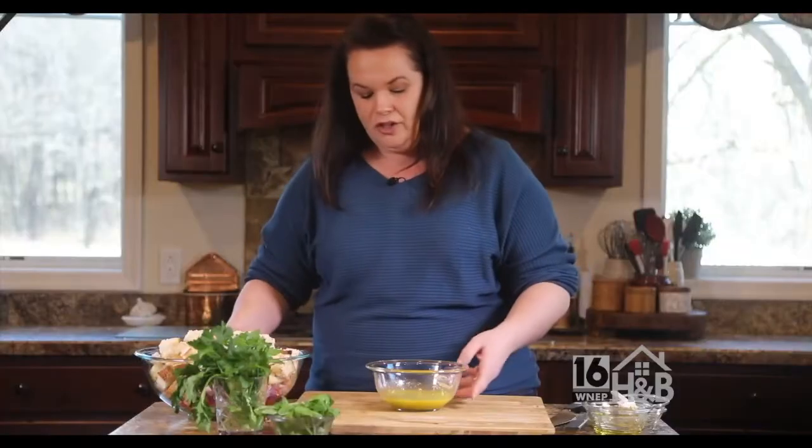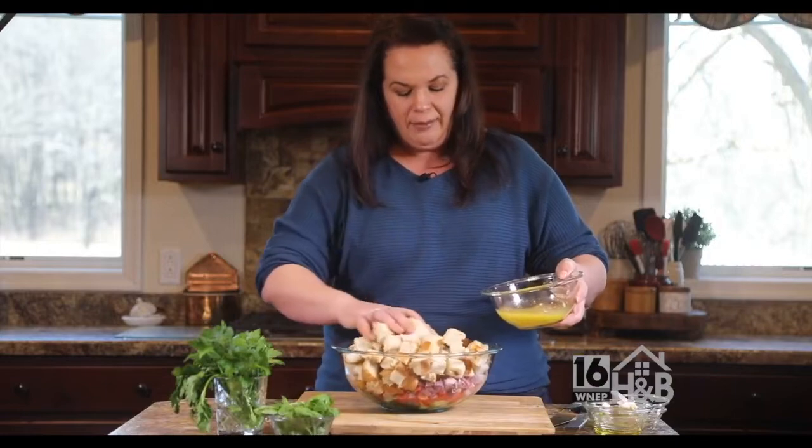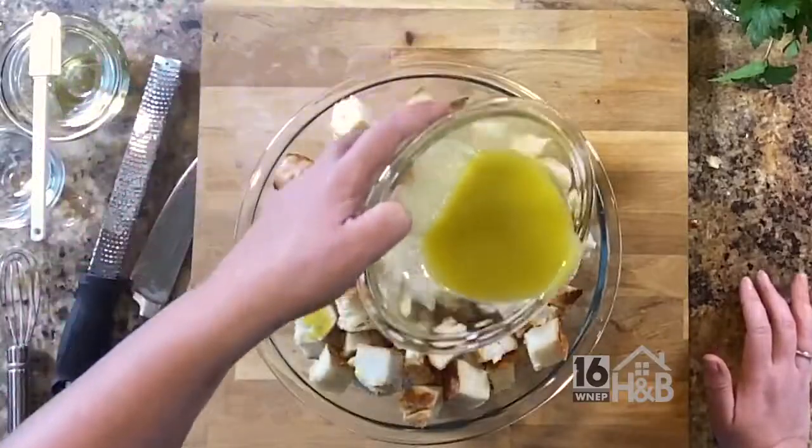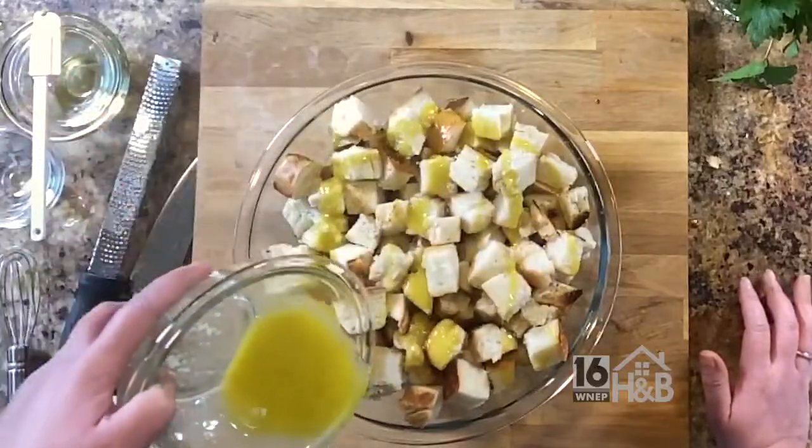So we are going to transfer this dressing and drizzle it all over. I'm leaving the bread on top because we do want that to really soak up the dressing, and it'll make its way down into the veggies.